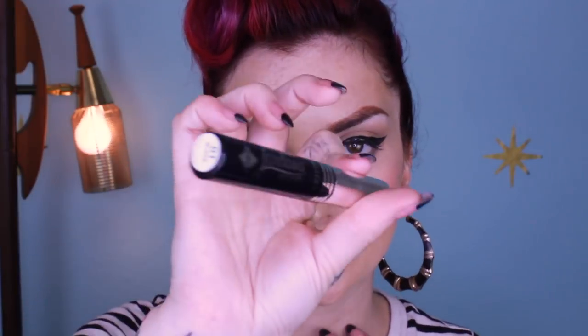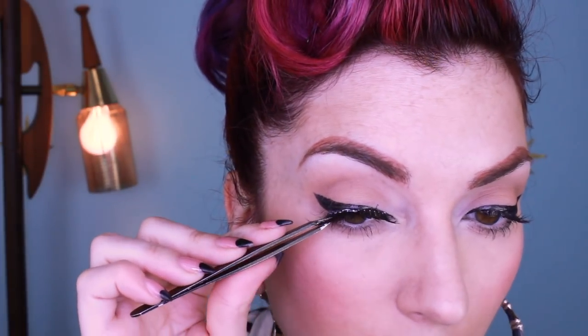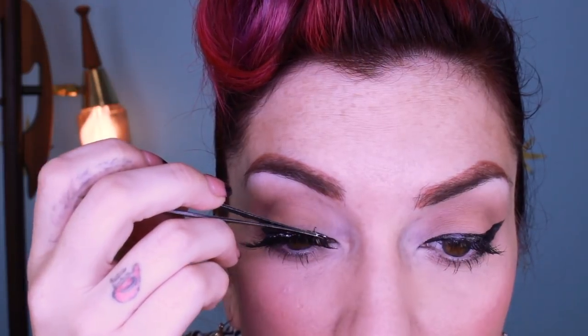Now let's try this mascara — Jordana mascara. I'm not super picky with mascaras because I usually wear fake eyelashes. This already seems really dry — pretty run-of-the-mill basic. I give this mascara a C. Now I'm gonna do some lashes — I didn't find glue there so I'm using my own, but these are just dollar lashes and they actually look really good. You might actually have to trim these — they're so long, which I'm not used to, but they have a nice shape. I give these lashes an A, especially because they're so long and accommodate more eye sizes than most lashes do.